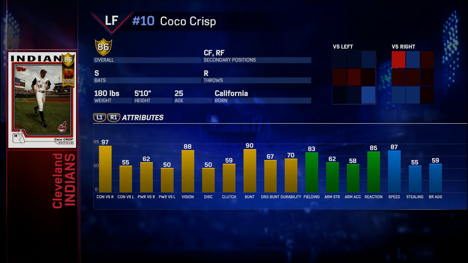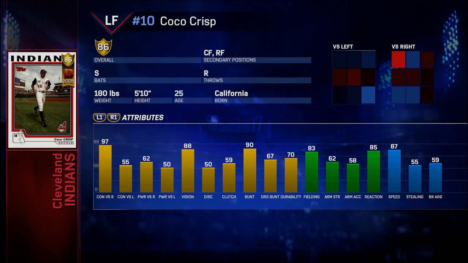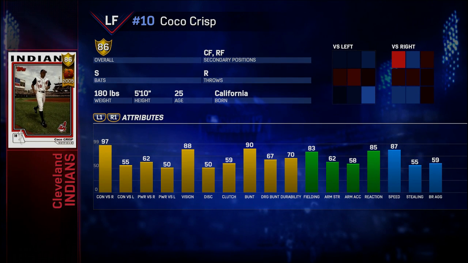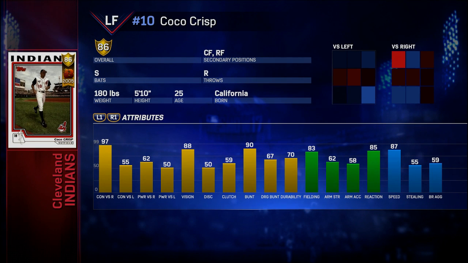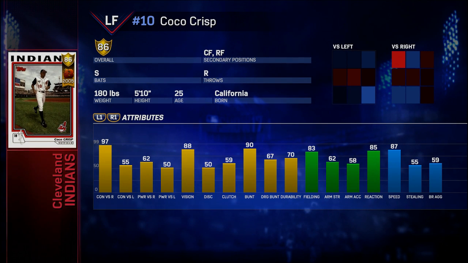Okay, once again, sticking with the Indians, I could not leave this Coco Crisp card off of the list just because he's a great fielder, he has great speed, and he hits righties extremely well. 97, 62, 88 vision, that is very, very good. Against lefties, he's a little less inspiring, 55, 50. You know, that's probably a guy that you would want to platoon. It sounds weird saying that with a switch hitter, but he is. Kind of similar to like the Saltalamacchia or the Angel Pagan or something like that.